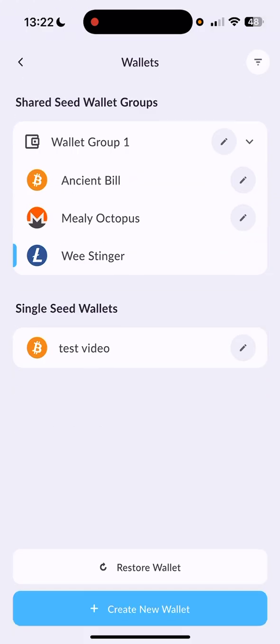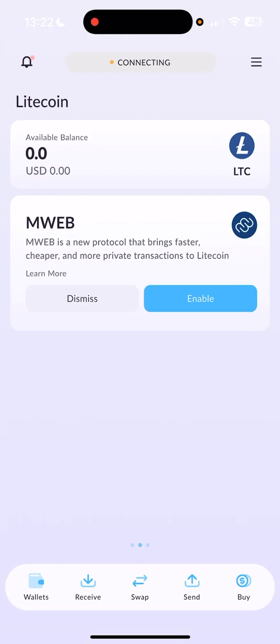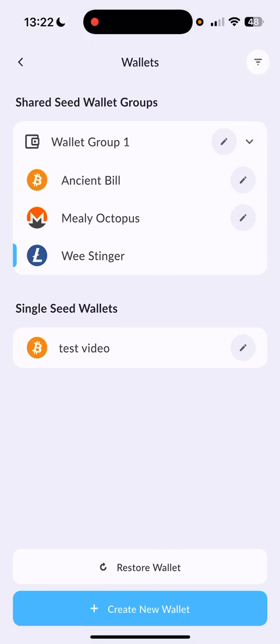So when we head back to the wallets, we can see all 3 wallets have the same BIP39 seed phrase. As long as you keep that one seed phrase safe, you'll always be able to regain access to all of your wallets for those cryptocurrencies that support it.